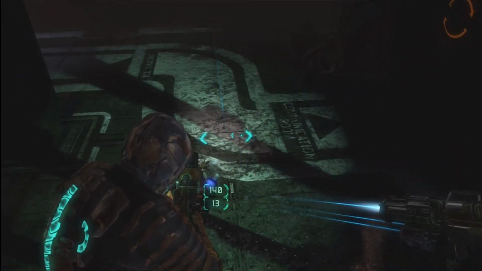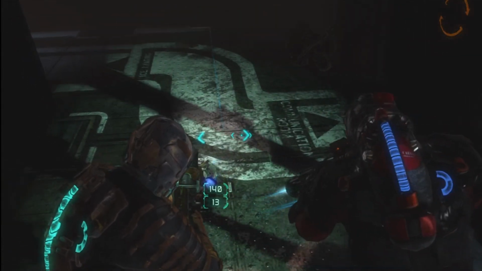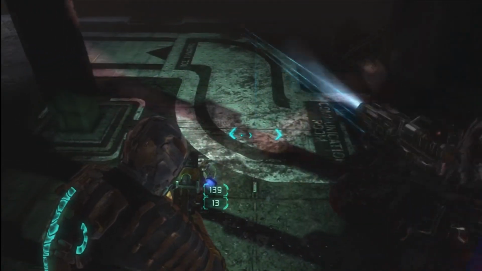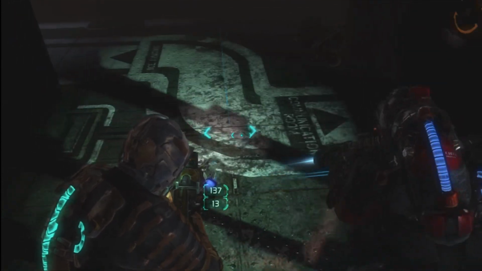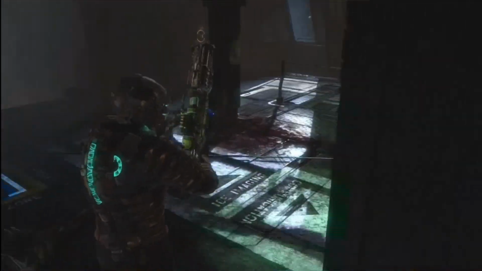I'm like, do you see that on the floor? He's like, no. He's like, what are you talking about? I'm like, you got these little marks right here on the floor, like your aim. He's like, no. And I'm like, okay then.